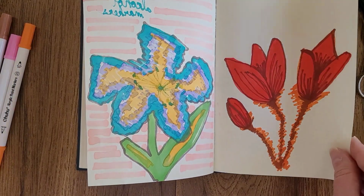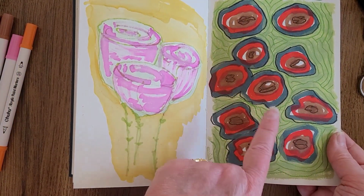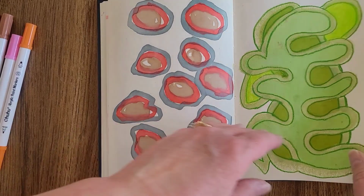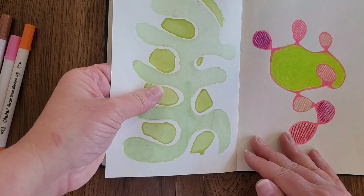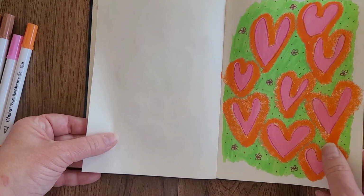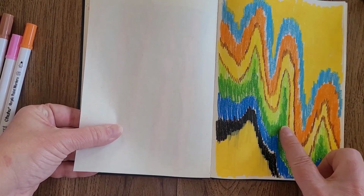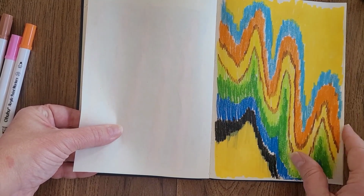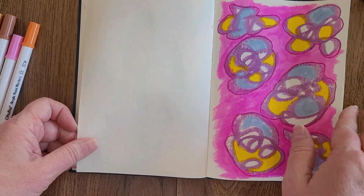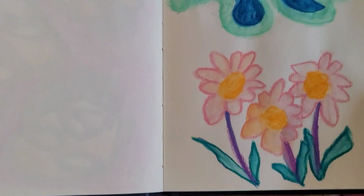So here I've got several pages of alcohol marker so that you can see the fronts and the backs. And then this is alcohol marker with pencil. It's really cool because the pencil does not bleed through, but the alcohol marker does. And here's kind of similar, tempera paint stick with alcohol marker. So it looks different on the front and the back. I think that's really cool. This is just pencil. More tempera paint stick and paint marker. Tempera paint stick and pencil. This is colored pencil with acrylic paint. This is tempera paint stick with pencil outline. And then here was the last page I just did. So I used a lot of water on top of the Neocolor too.